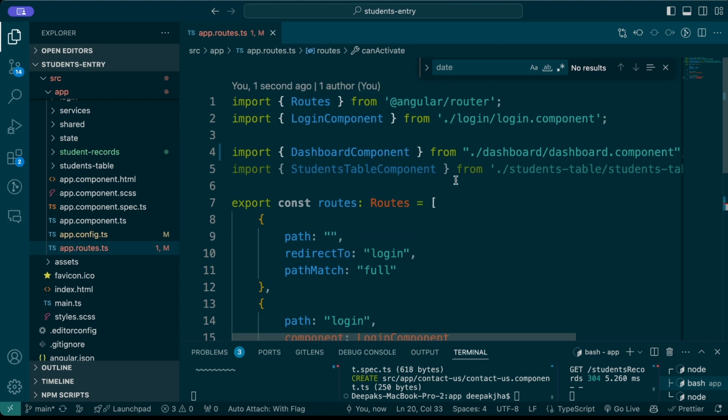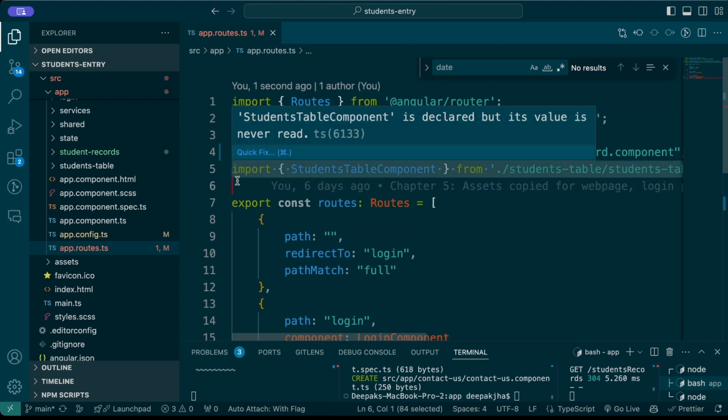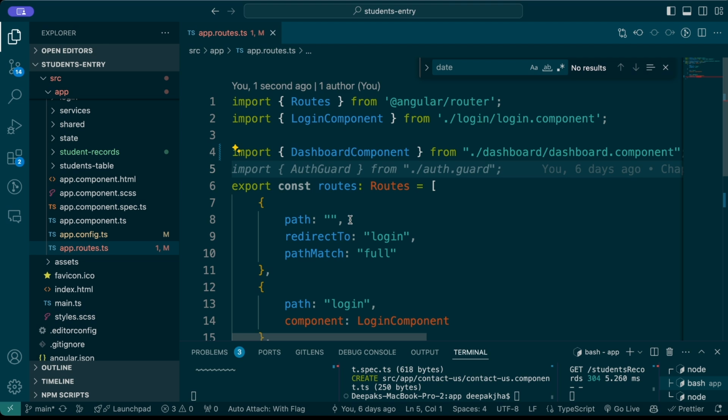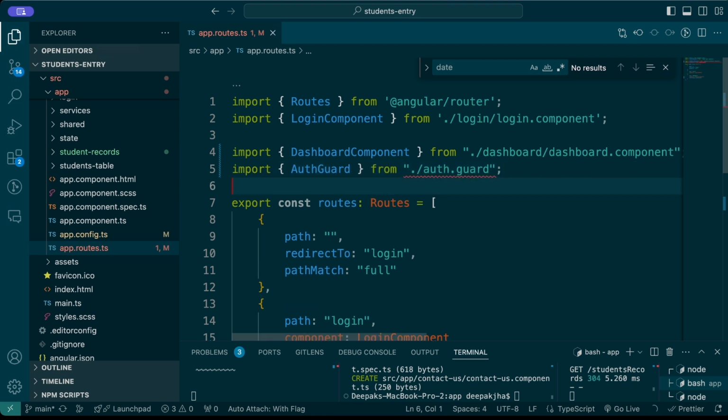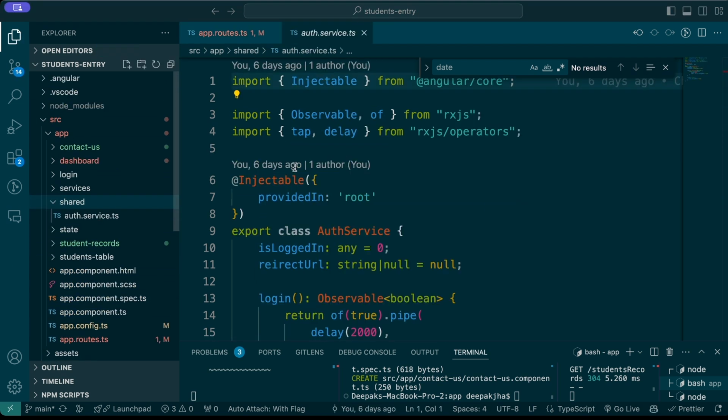I think I don't need this import, so let me remove this as is from here, save this, and do an auth guard. All right, so now you can see that I already have a shared folder over here. So I'm going to be creating another file, which is authguard.ts.